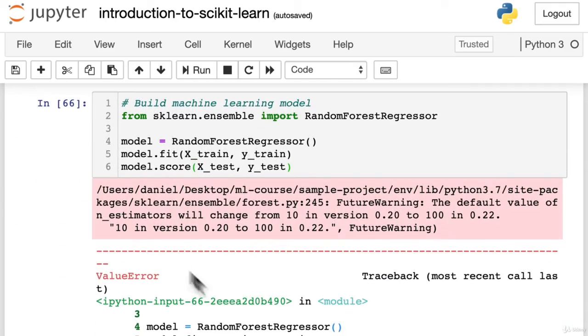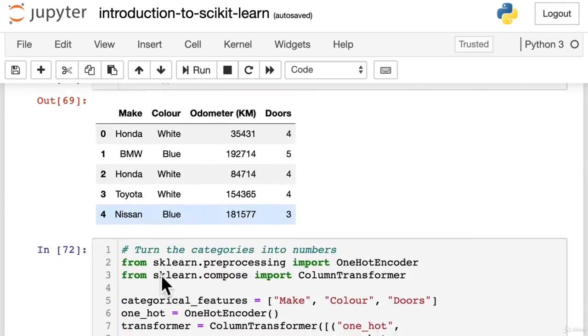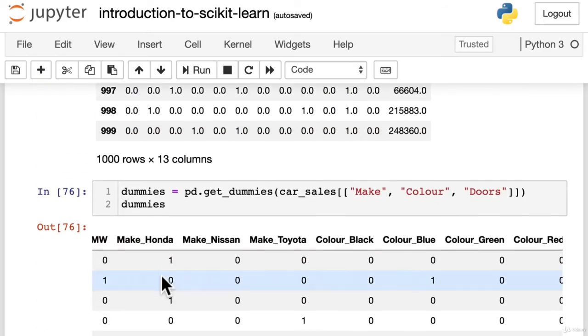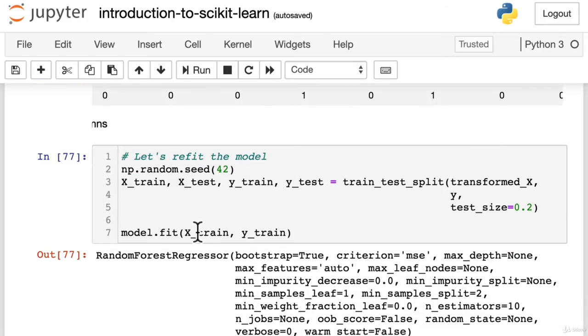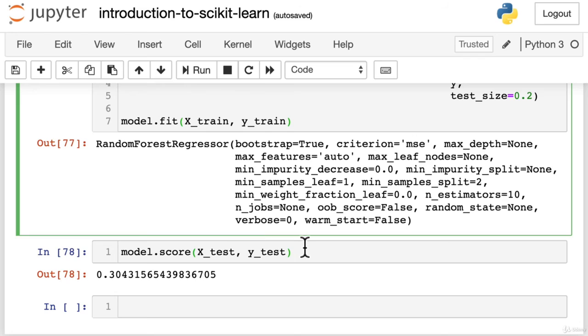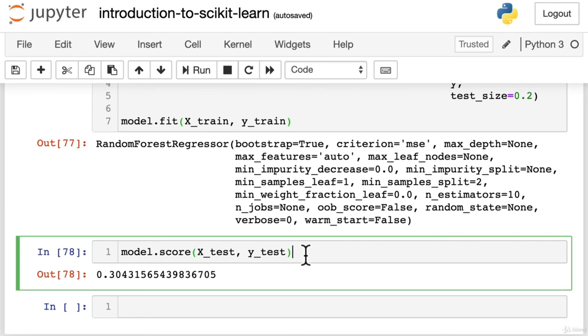And what happened? It errored out, got a value error. But now, right down here, when we run the same code, model.fit and score, we don't get any errors. Why? Because our data is all numerical.